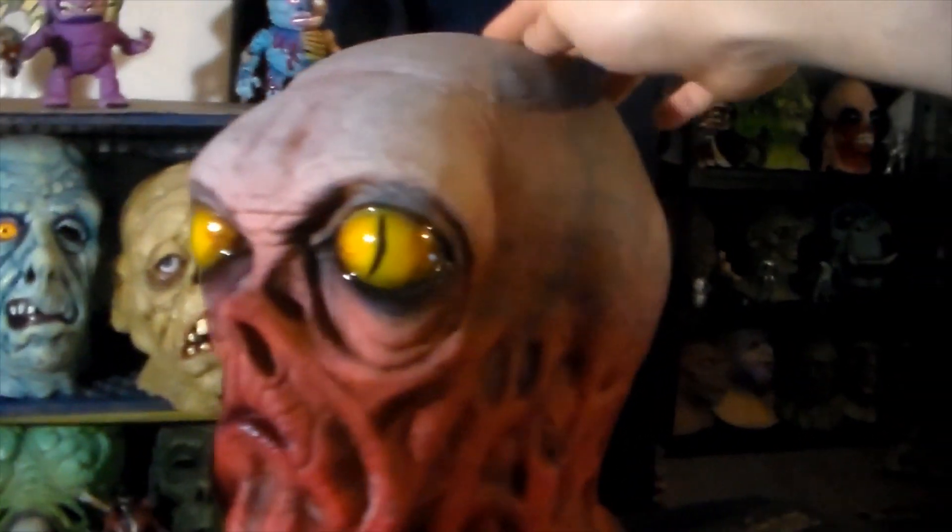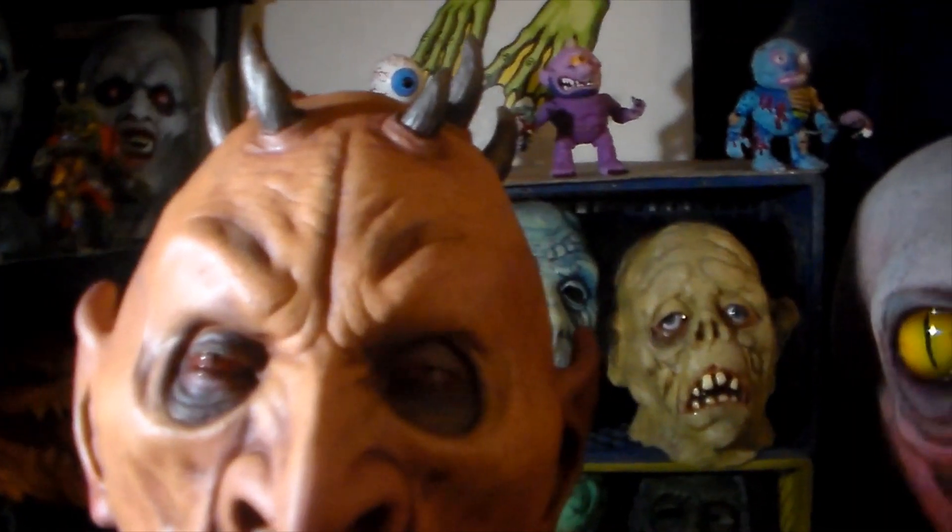Next to him is the Salarian. I kind of got this mask because he was the other one available — I really wanted the Keeper of the Crypt. But having it in person, I actually like this one the best now. He's really grown on me. I love the kind of purple tinge to him. The eyes look killer. It's just a really interesting design. There's a lot of weird speckling going on and the vein work is really cool looking.